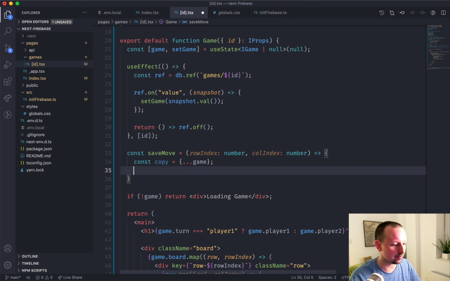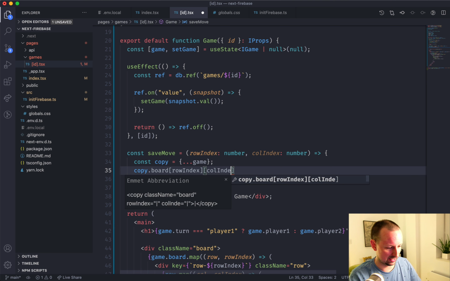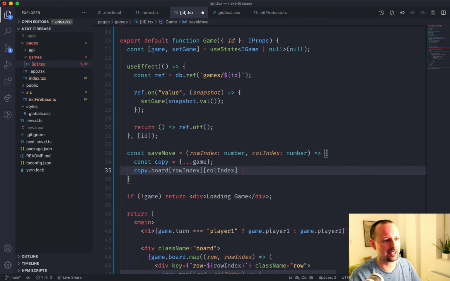game. And then we're going to basically access the right piece on the board. So we're going to say copy.board, and then inside of board, we're going to access the row index and then the column index. And we need to set it to either an X or an O. So what we're going to do is we're going to say game, whose turn is it?